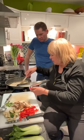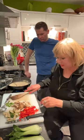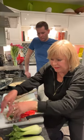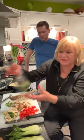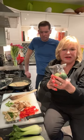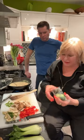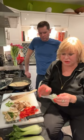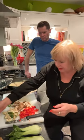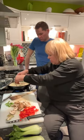That's good. Okay. Now, I'm going to add some more goodies here. I'm going to add my little baby eggplant. And I showed you that. That's from the Thai shop. Okay, little baby eggplant. It's hard to find. And also, if you can find the little pearl ones, they're very difficult to find, though. You really need to go to an Asian supermarket for that, if you're looking for that. So I'll put the eggplants in because they take a little longer to cook.